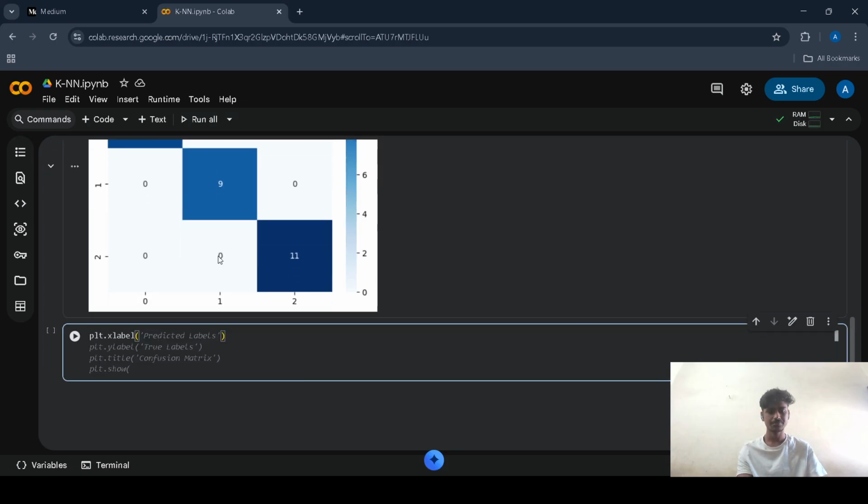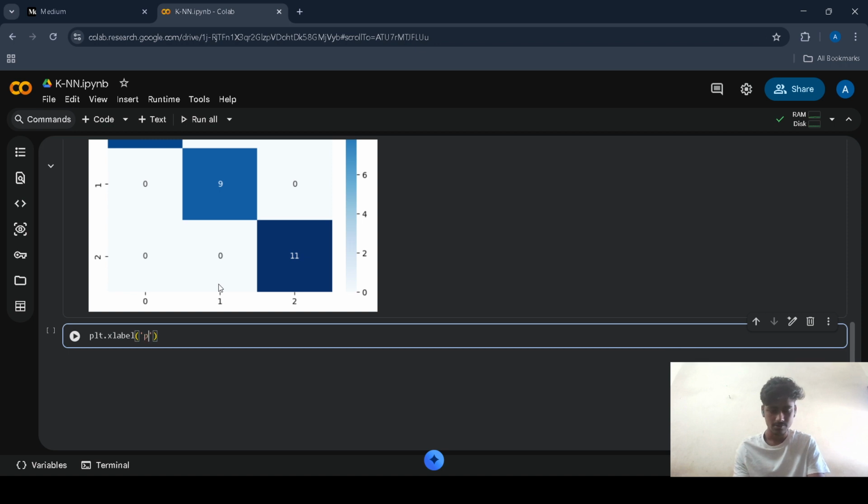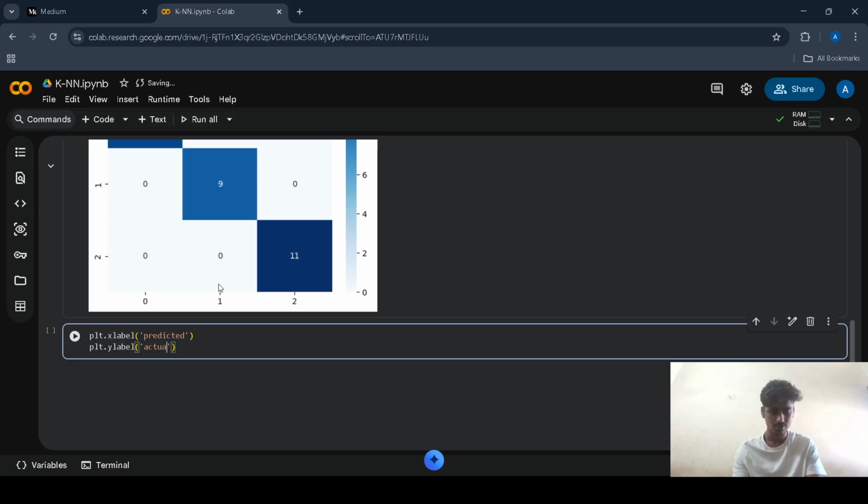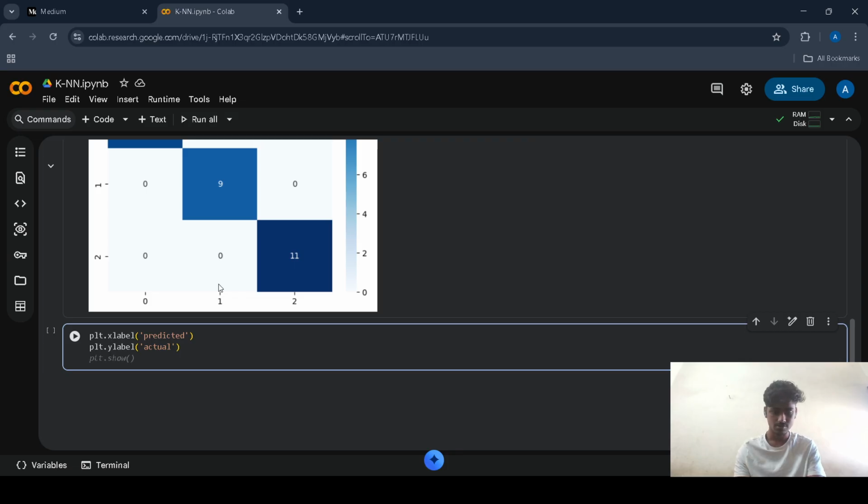And the title we will write confusion matrix. Run this code.